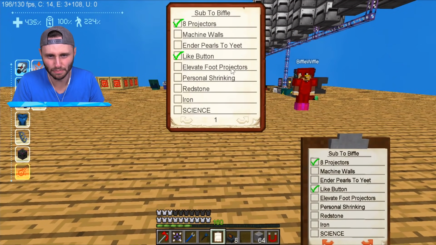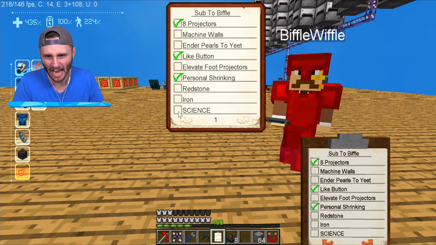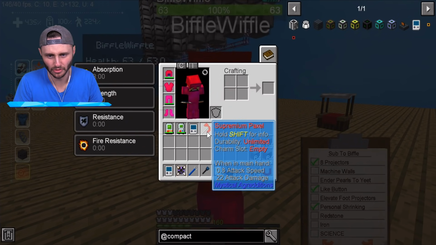Okay. Elevator, field projectors, personal shrink. All right, yeah. I got the personal shrinking machine. Yeah, you got the personal shrinking machine. This science. This little device. Okay, so science. What do we need to do? Wait, do you have the Game Boy? I do. Here, I have one for you too.